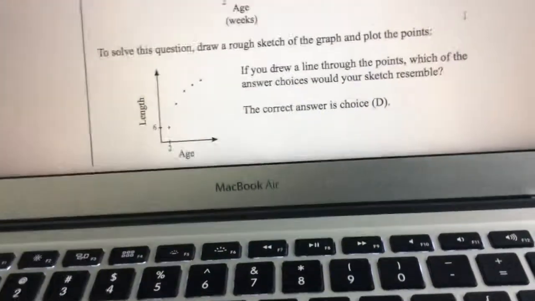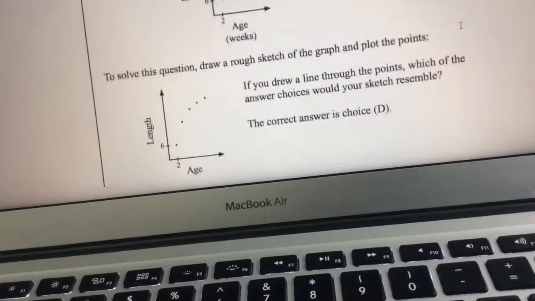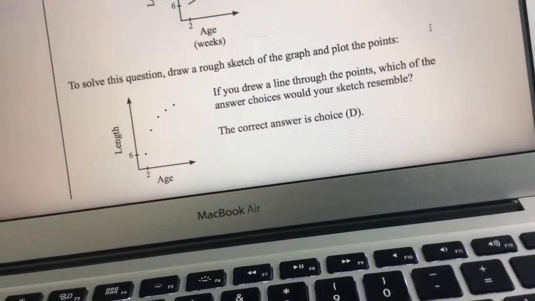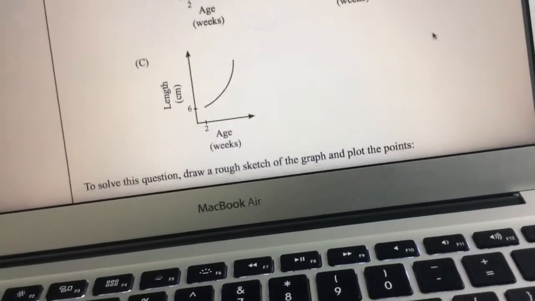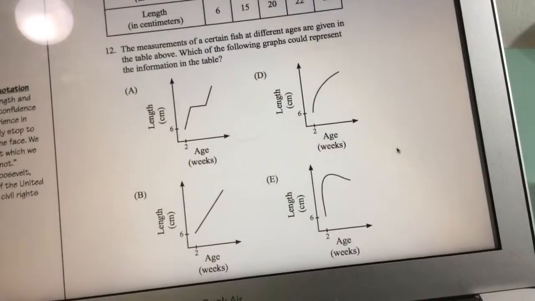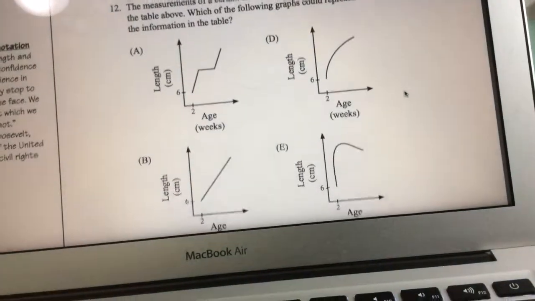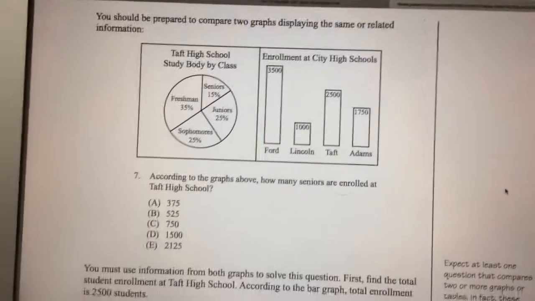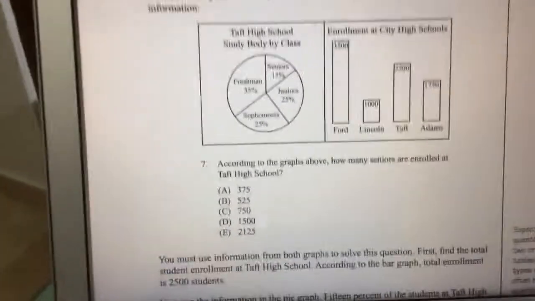Okay guys, so as you can see here, you need to draw a line and then you can have an idea. As I said before, this is not like a real SAT problem. I think this is more for graphs. You can look at my video of functions for several problems related with this, okay guys?